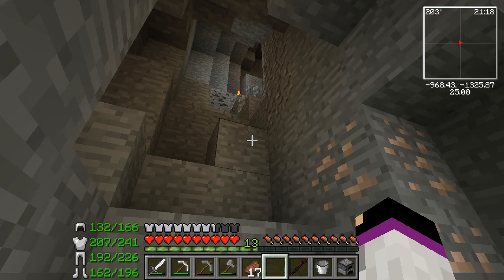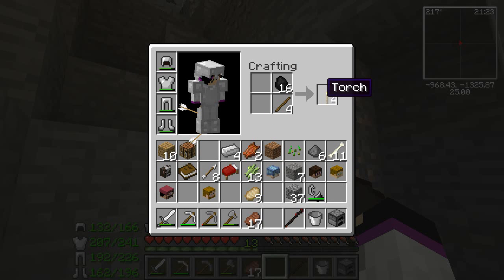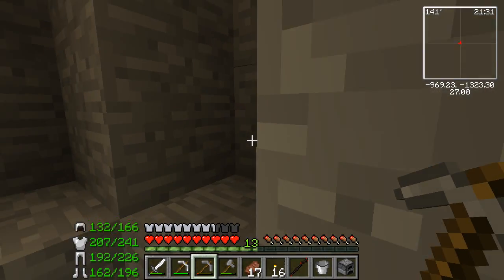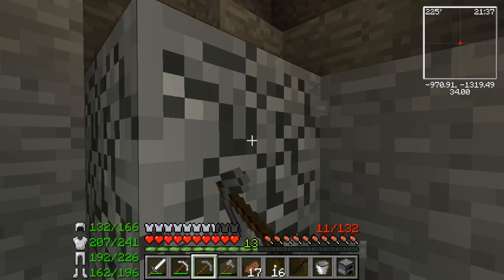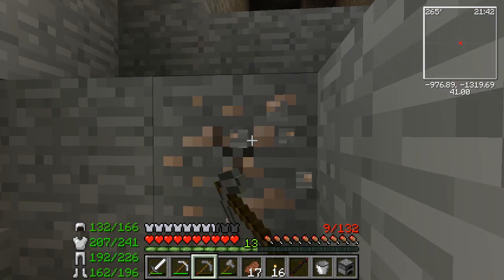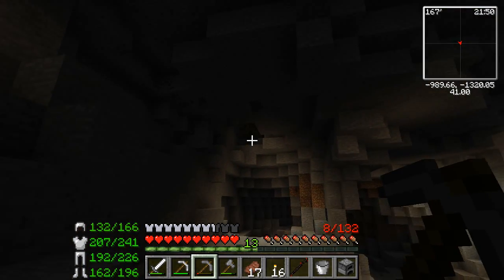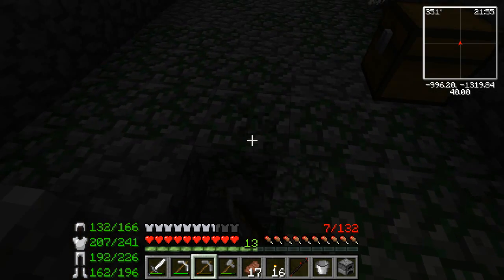Alright, let's make some more. Let's make some more torches. Alright, there we go. Alright, so let's keep going. Move it. Sorry, bat. I don't know why I'm jumping. I could just fly. Fly like a bat, fly like a bat. Fly like a bat and fly like a bat, like a bat. Ah, let's get the moss stone. Let's get it.